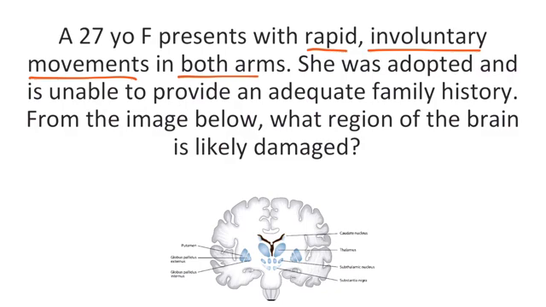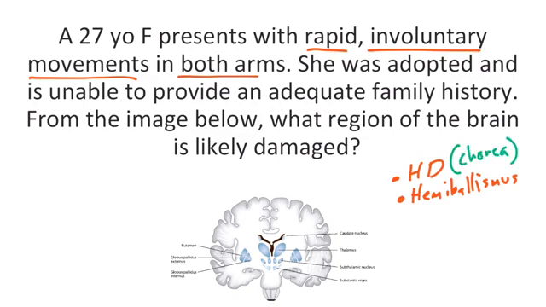So with these symptoms, and given the fact that, because of the question stem, our patient has something wrong with the basal ganglia, we should be thinking of one of two things. First, Huntington's disease, and second, hemiballismus. So the rapid involuntary movements should make you think of the chorea in Huntington's disease. Since we are thinking about Huntington's disease, we would think that the striatum is damaged, so the caudate and putamen on both sides.